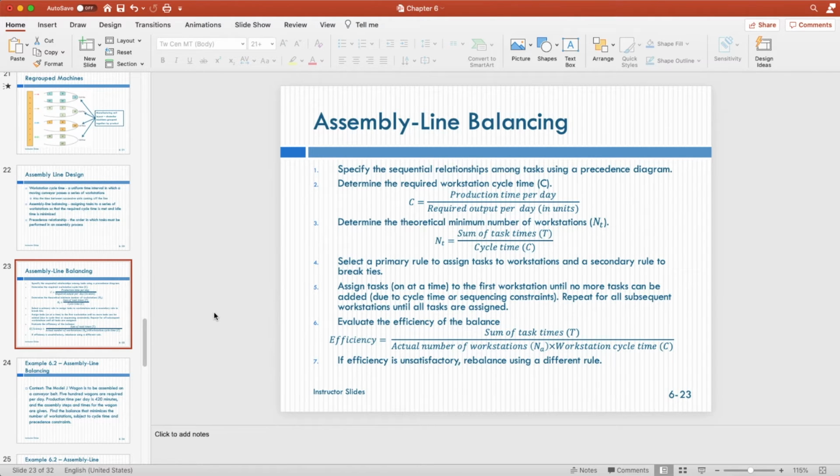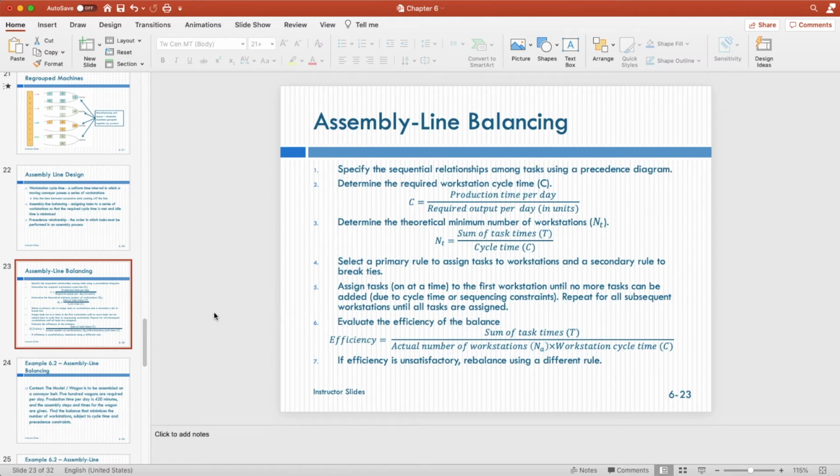Before we jump into a specific application, I will use a very specific application to help you better understand this assembly line design, because that's more intuitive and more applicable. But before that, there are a few equations that we will use within that application. We will continue to talk about these equations, but here let me give you some basic sense of what those concepts and equations mean.